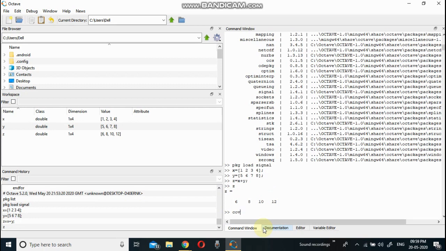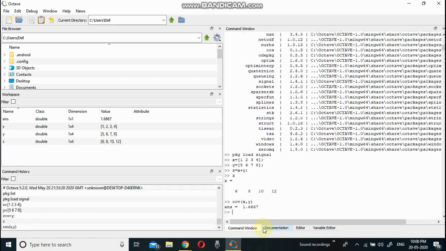So how one variable varies with another variable is defined by covariance, but covariance will not give the exact measurement. If you want the exact measurement of the relation between x and y, you have to go with the correlation matrix, and all these formulas I will explain later in another video. So for x, the covariance matrix means the covariance of x comma y, which gives the covariance value.